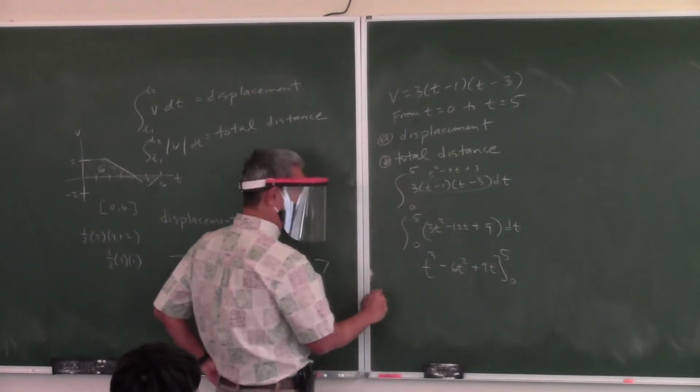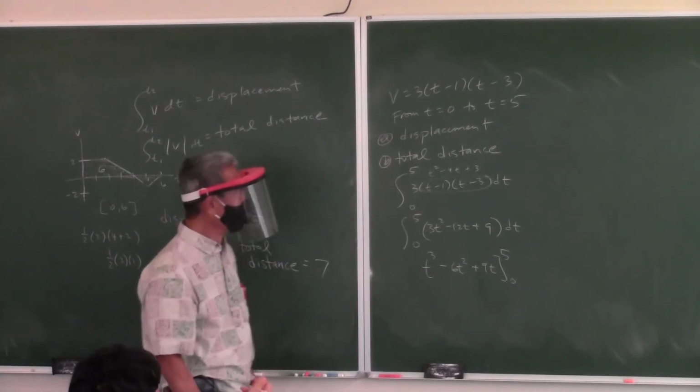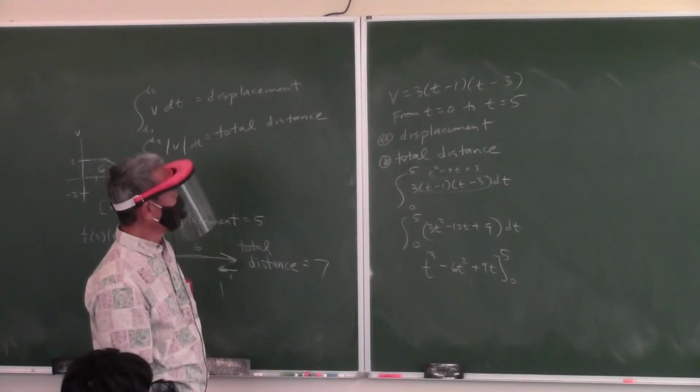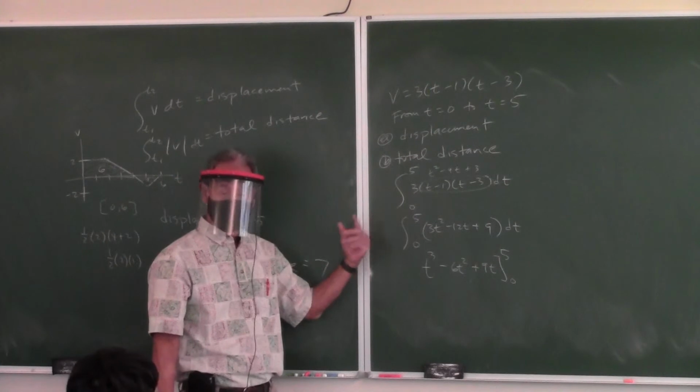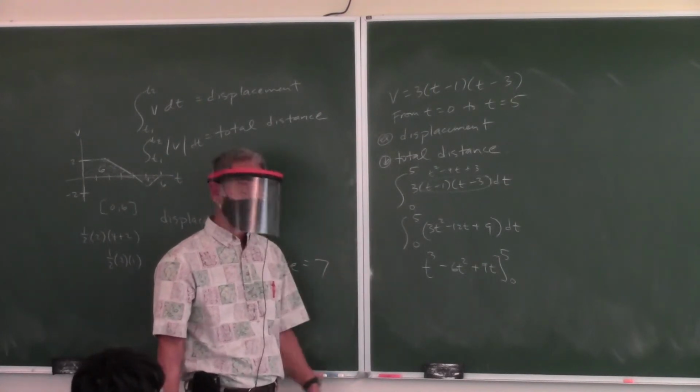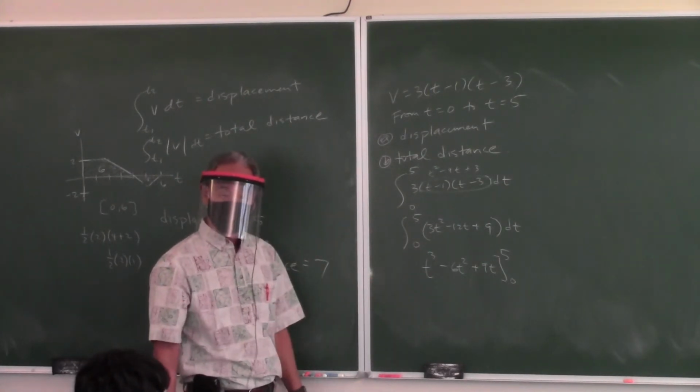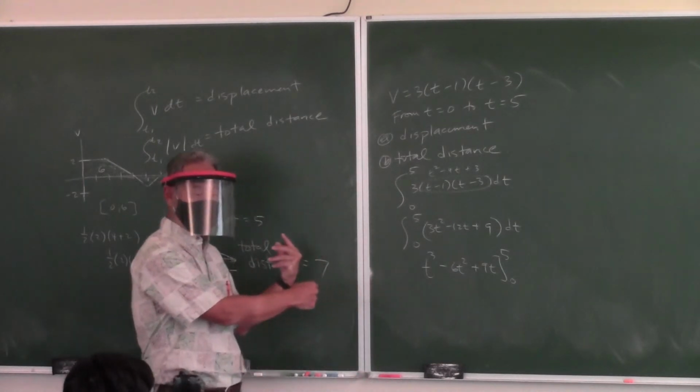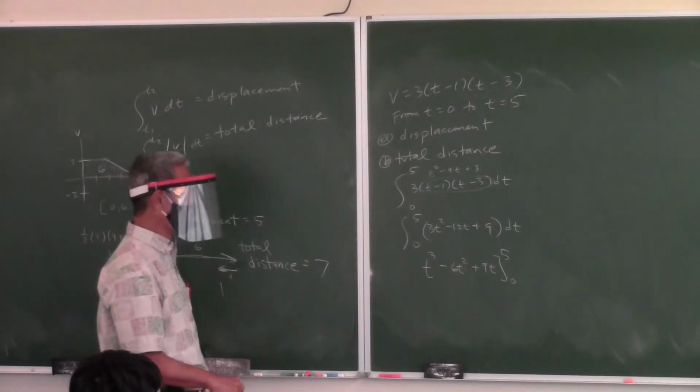Plug in. I have a question. Is 3 not just a constant you can take out? Yeah, you can, but I'm saying in this problem, it's better to put it in. Because then look, the antiderivative is just t cubed, whereas you would have a 1/3 out there. But like I said, it doesn't matter.